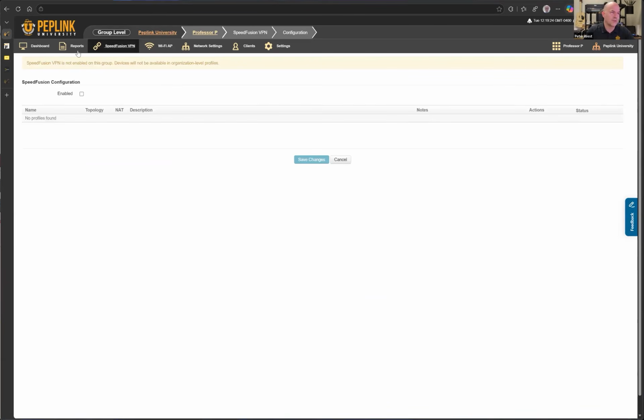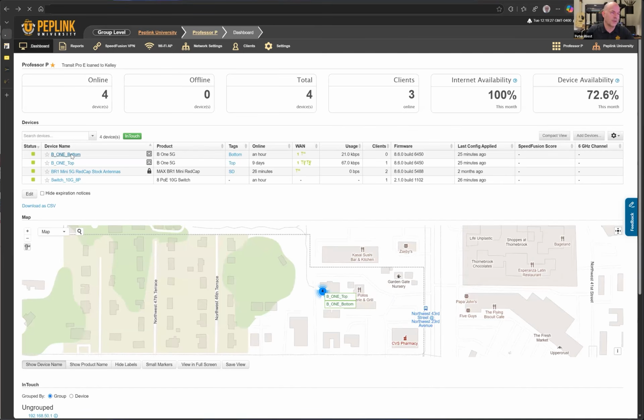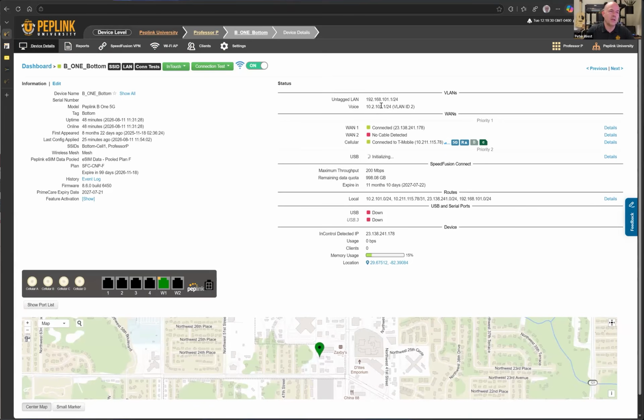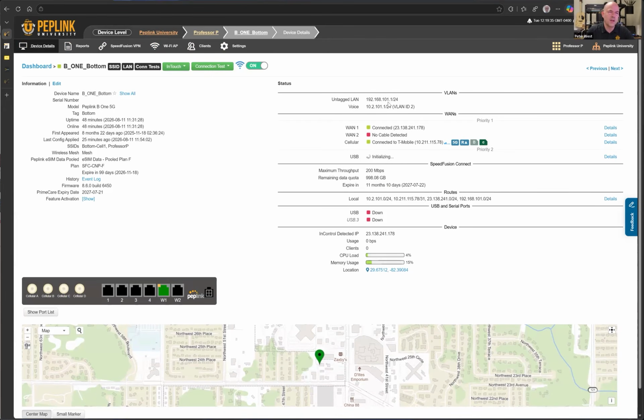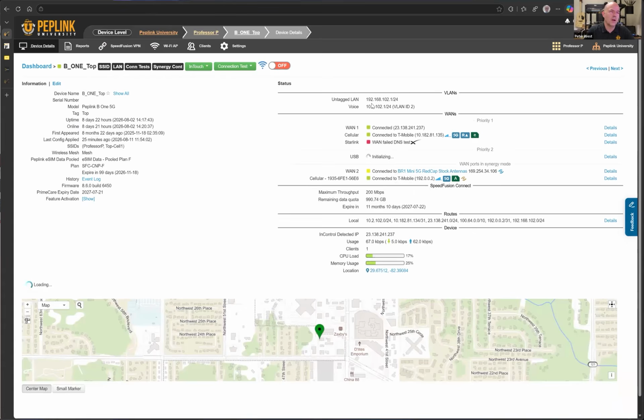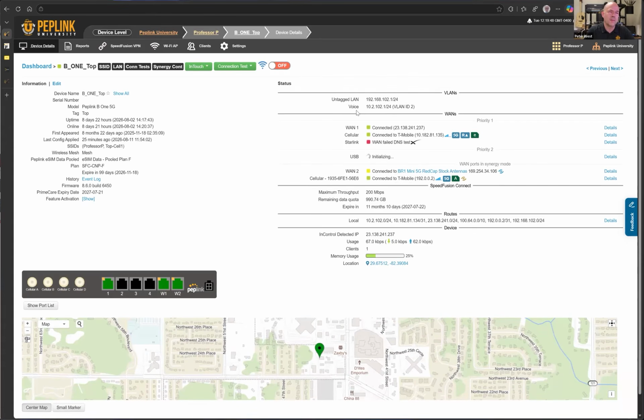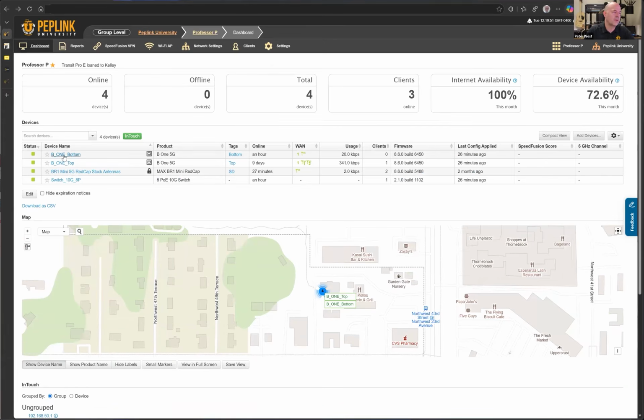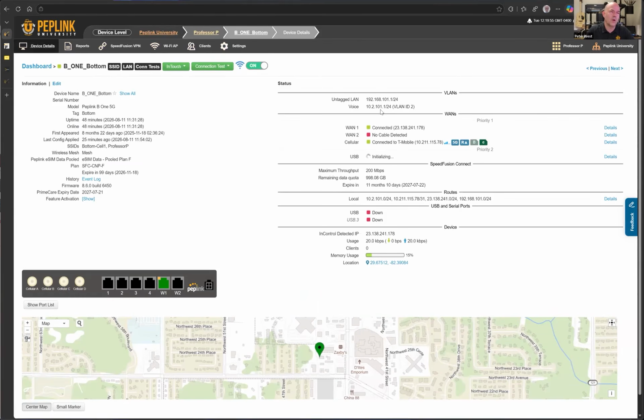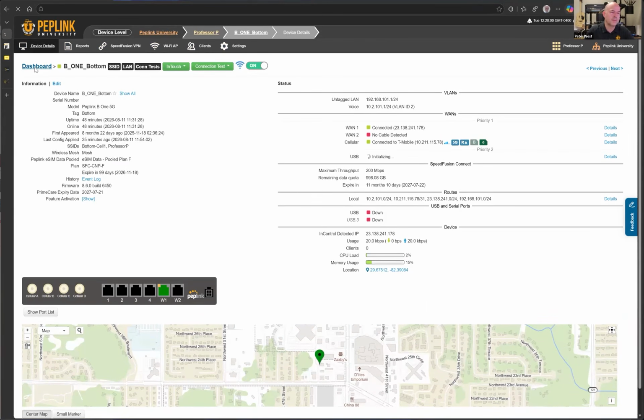So first, you want to make sure those routers are set up. The other thing I would say, and I've got to make sure I put this in, is that you need to make sure you have unique profile names, or DNS, subnets. So if I'm going to create a SpeedFusion tunnel between these 2 routers, one router is 192.168.101.1, and my other router is 192.168.102. And then my voice VLAN is 10.2.102. And my voice VLAN on the other side, I thought was 101. So we're good. We don't have any conflicting subnets between these 2 routers.